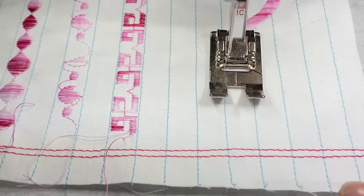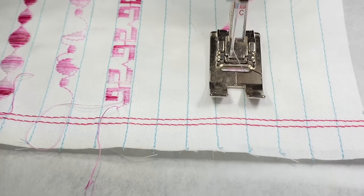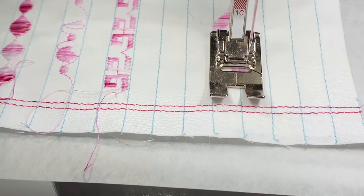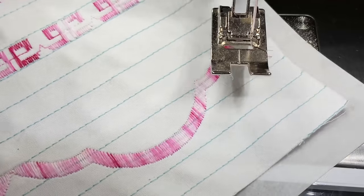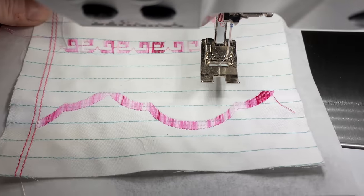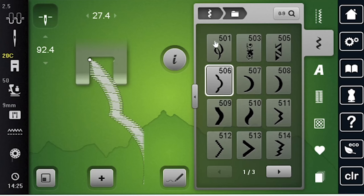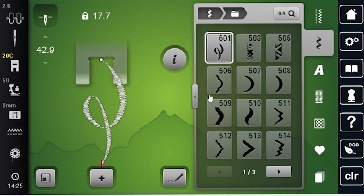And you can see how large this stitch is. I can't even fit 2 repetitions on my notebook paper. Look at that. Look at that cool stitch. I like that. Let's do 501. 501 is fun. Just gonna start it right like this.